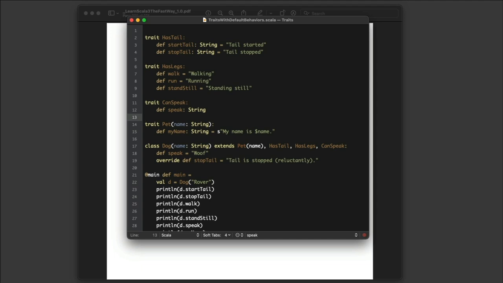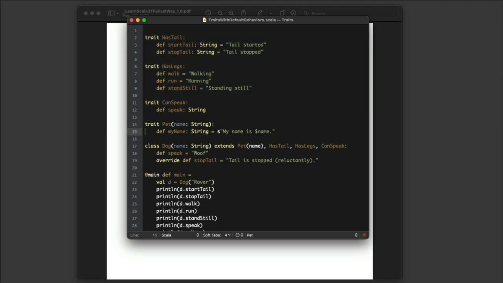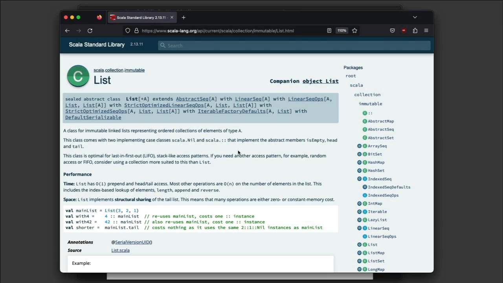And when you look at real-world Scala code, you see it's exactly like this. It has very, very granular traits, and then you'll find other code, classes, and objects will mix in these granular traits. And just to demonstrate what I mean, this is the Scala doc for the Scala list class. And then you can see right here that it extends this trait and this one and this one.